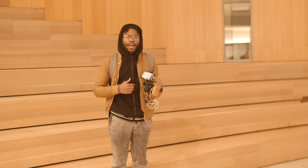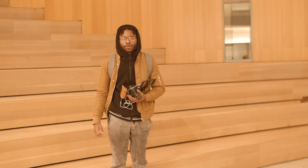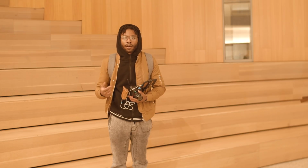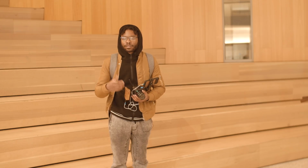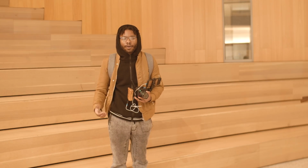Now, the autofocus on this camera is not great. It's not Sony or Canon level, but you are able to use the touchscreen on the phone actually and tap to focus. And that comes in really handy, like if you just want to do interview style setups or something like that. You can tap to focus if you have an autofocus lens that works with this camera, and then switch it to manual focus and leave it locked. It's just really useful because it is a little bit quicker than having to find focus yourself.